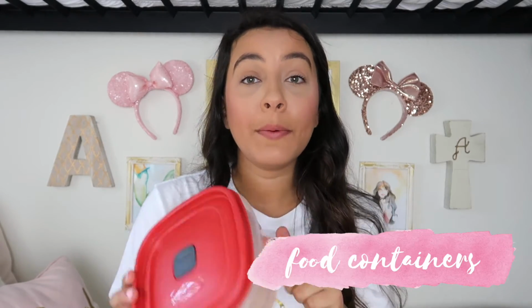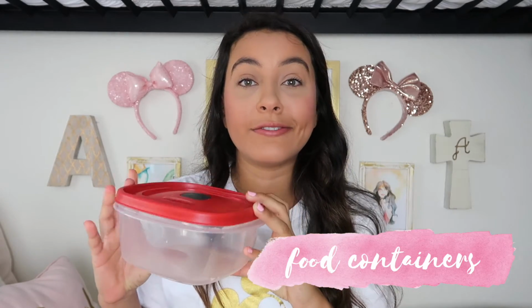Next thing I suggest either bringing to your program or buying while you're coming in and moving into your program is Tupperware, or just some sort of food thing. I call it all Tupperware, but I think this is really helpful because you can throw all your food in it when you are at the parks, going to the parks, and when you are going to work. That way you're not spending so much money at the parks on food or at work in the cast cafeteria, because it is pretty yummy sometimes. They have a chicken wrap that I absolutely am obsessed with, but if you just throw your food in here, it's really easy.